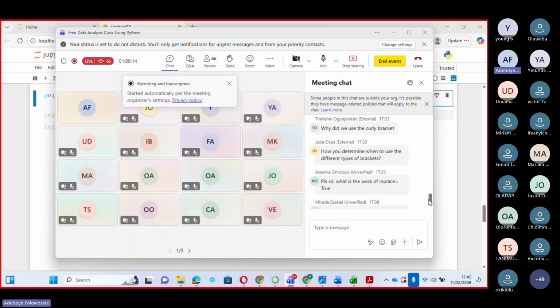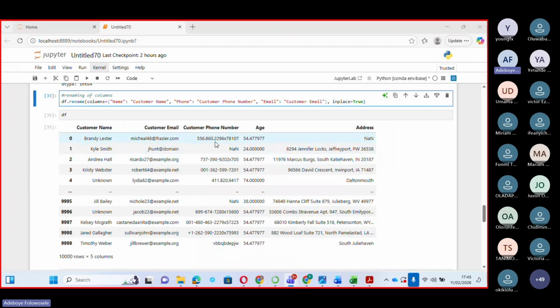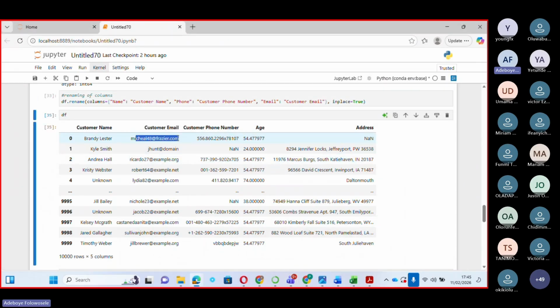Yeah, I have explained this, what is the work of inplace equals True. What we are saying in inplace equals True is that the original data frame must stay the same. So if I say inplace equals True, I'm saying that this customer email, which is Michael48, must still be the customer phone number, which is 556.